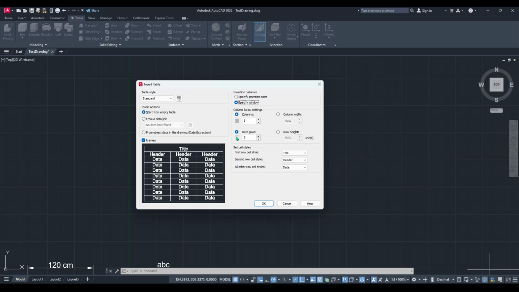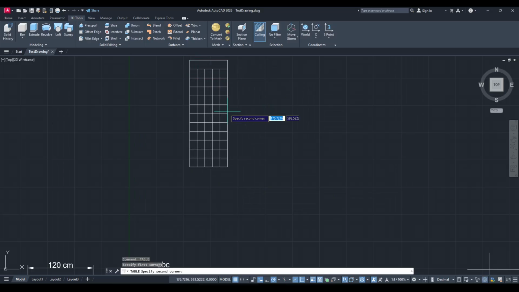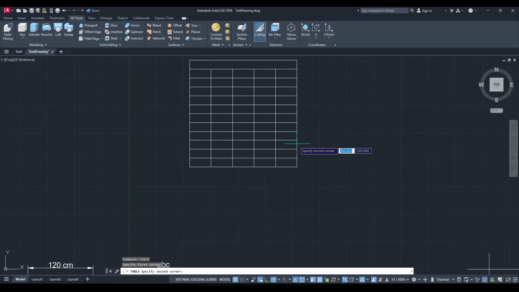Before you confirm, take a moment to preview your counts and sizes. Ask yourself whether the number of columns supports your headings, and whether the row height gives enough breathing room for legible text. Small adjustments here can prevent crowding and keep the layout consistent across your sheets. When you're satisfied with the setup, click OK. AutoCAD creates the table using the parameters you provided, and you're ready to start entering information right away.